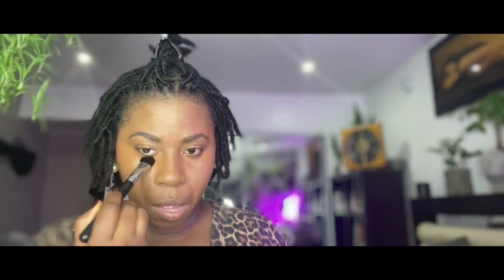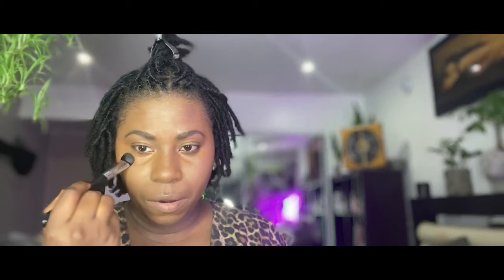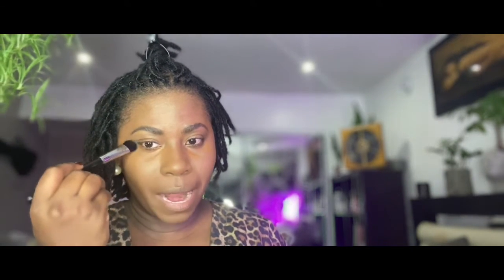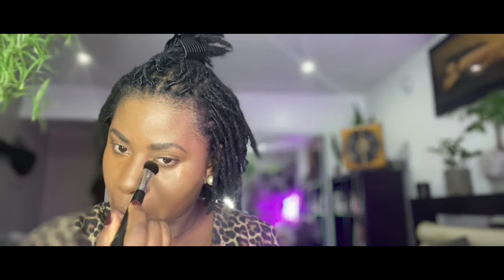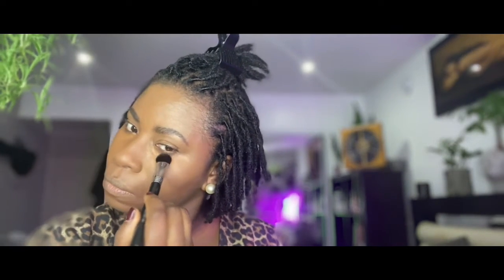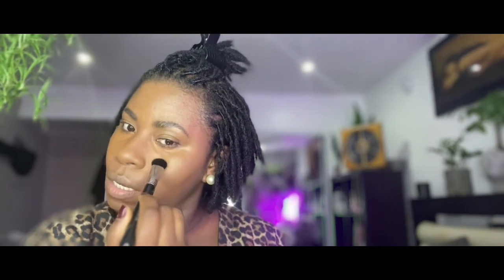Let me use this one. It's by Sigma. It's a large fluff brush. I normally use this for powder. Yeah, no, this is much better. But I have two of them. I could use one to set the under eye, and then the other one as concealer.